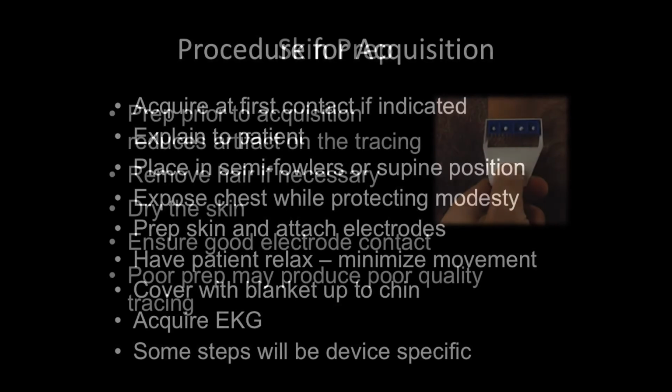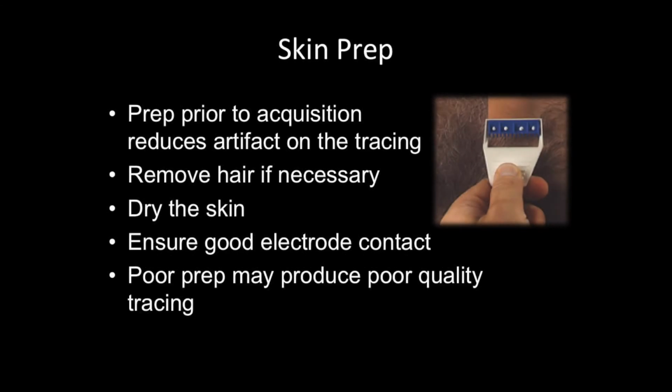Okay, so here's that shaving tool that I was talking about, that leaves something like this to this. I don't believe that, but okay. So you prep prior to the acquisition: remove hair, dry the skin, and ensure electrode contact. And if you have poor prep, then you have poor quality of the EKG.